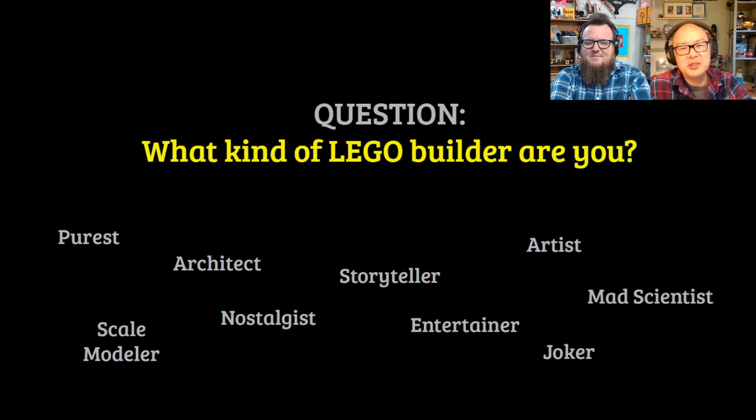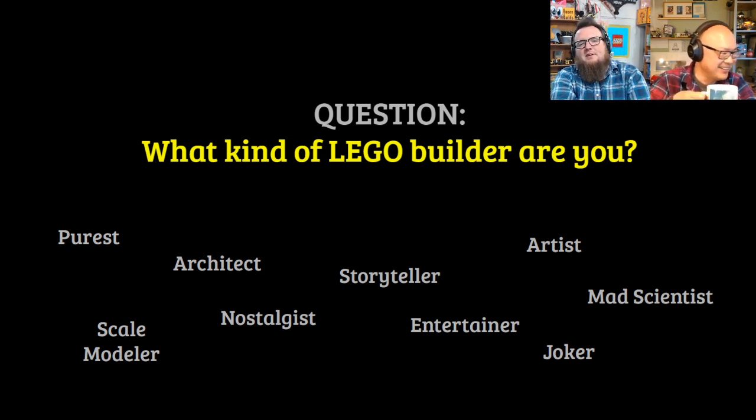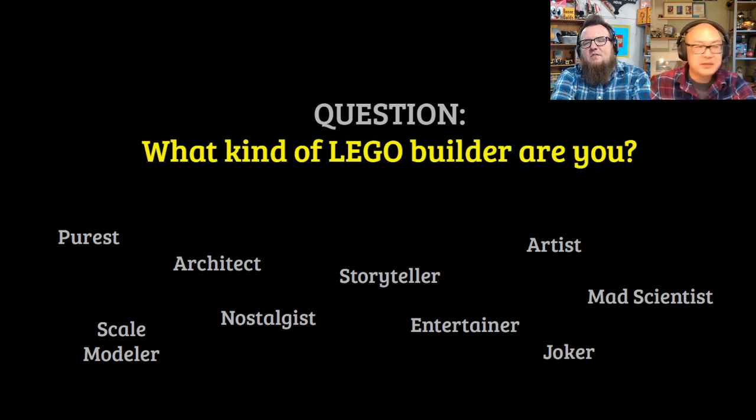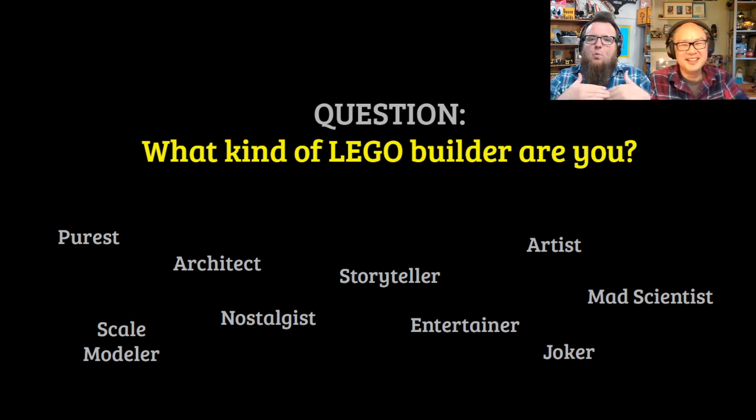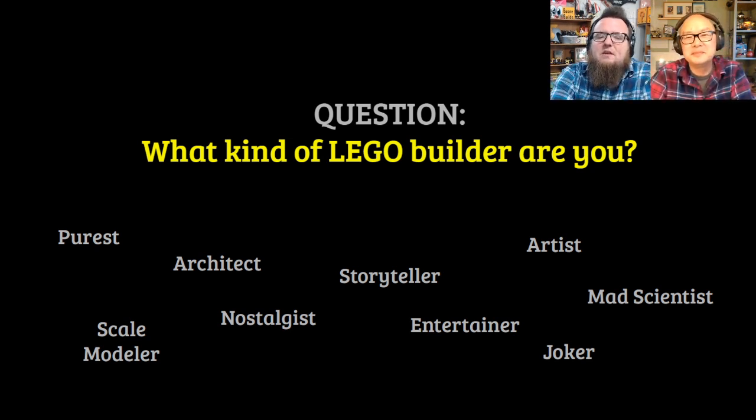And then the mad scientist. I also put you in that category. Yeah, some of the stuff that you're pulling off in the show. Yeah, really great. I don't want to spoil future slides in your story here, but there's this thing that I really love to do, and I feel like I've sensed it in your builds too, where you take something that someone recognizes, and you mash it up with something that they wouldn't have expected. And I love doing that. And I feel like you've done that to a fair degree too. So maybe that's a little bit mad scientist. Maybe that's a little bit storyteller. I don't know, but yeah.